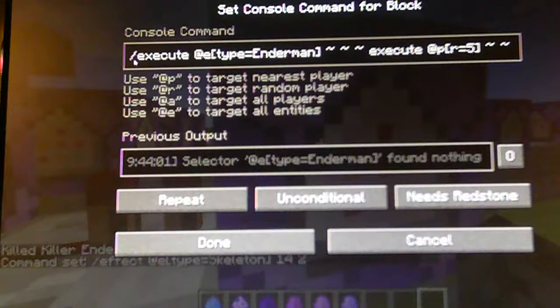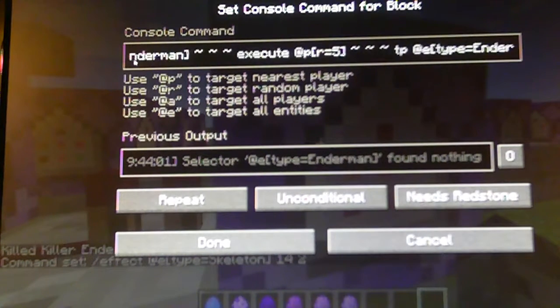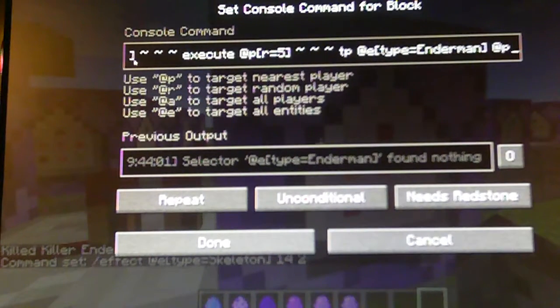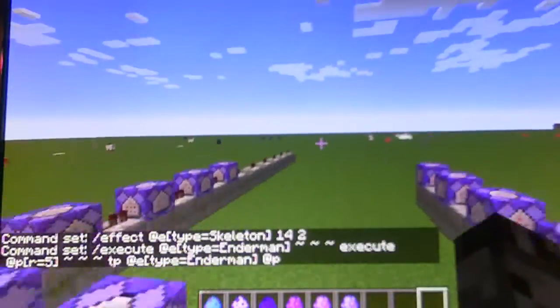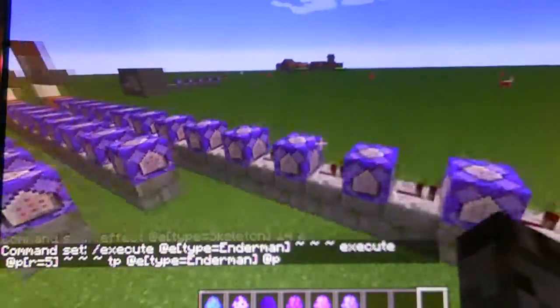It's pretty long, but it's worth it. So it's testing for an Enderman, and then it's testing for any player, the closest player within the radius of 5 blocks of that Enderman, and then teleporting any entity with type of an Enderman to that player. So yeah, I hope you got all that, because it's pretty useful.